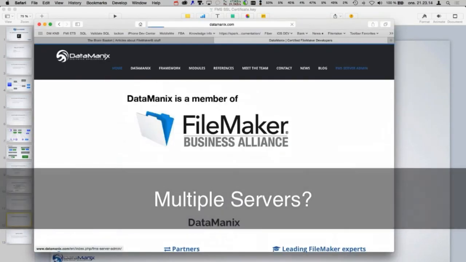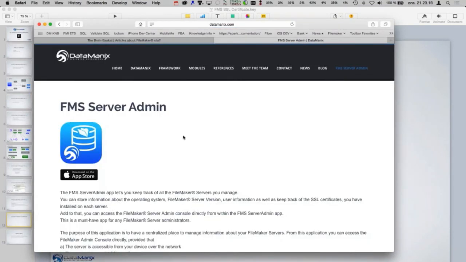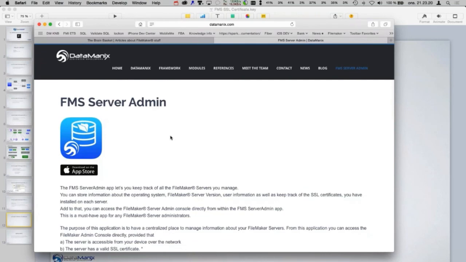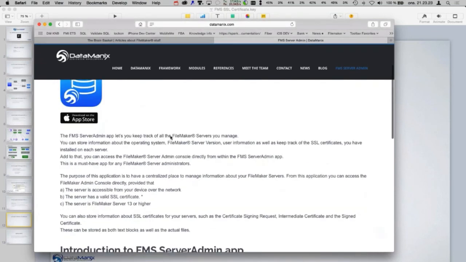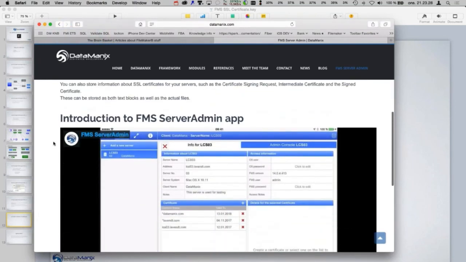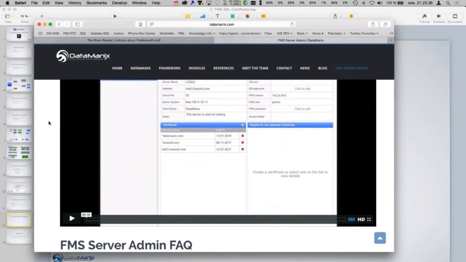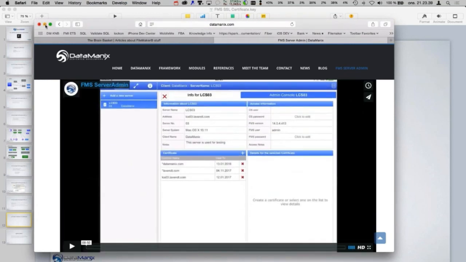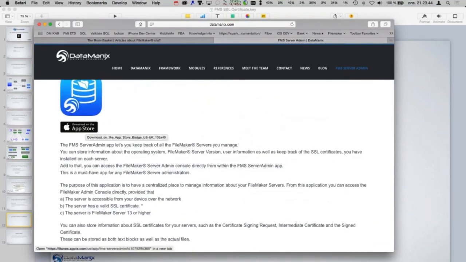We just released a native iOS app for managing FileMaker servers that runs on your iPad. So now you can take your iPad to the beach and manage all your FileMaker servers. Sounds great, right? That is super cool. You can download it from the App Store for the iPhone, iPad, right? Actually, it's only for the iPad.